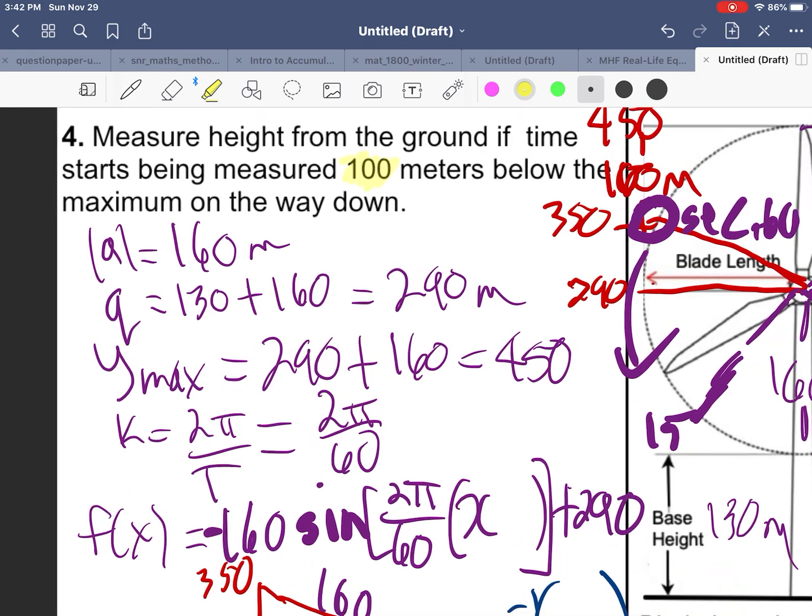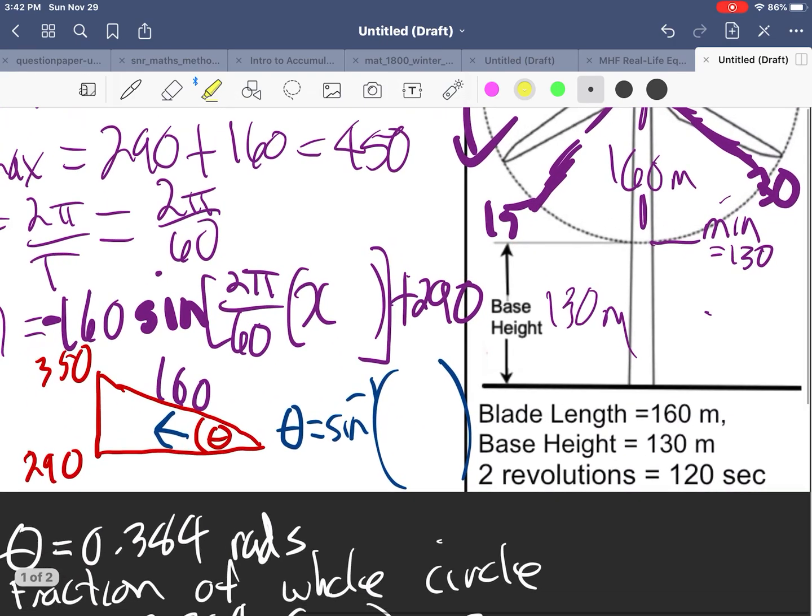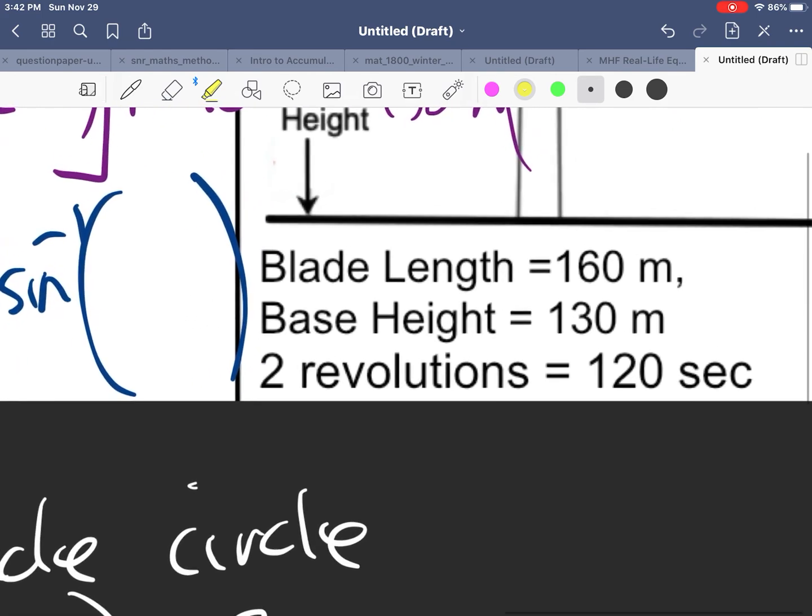The second thing is in the solution set, I use the period as 64 seconds, so the time to do one full revolution. But the reality is, if we look, it's 120 seconds for 2 revolutions. So it actually should be 60 seconds. So the answer that I provided is going to be a little bit off. But I'm doing this screencast for number 4, and so hopefully we get everything correct here.